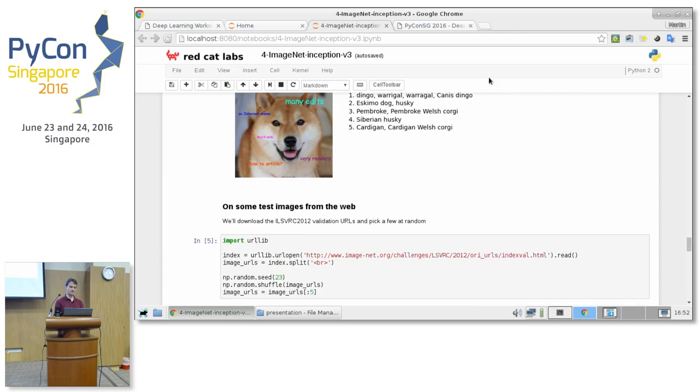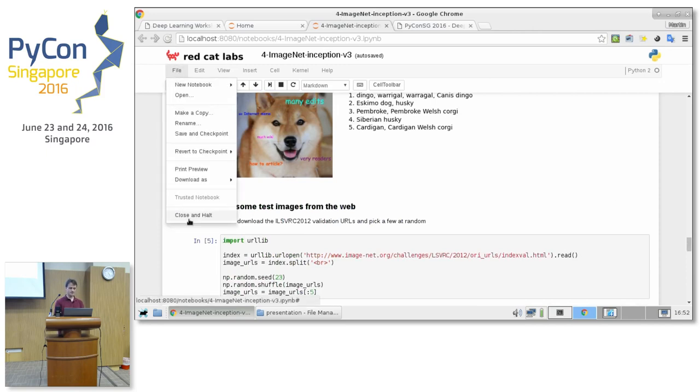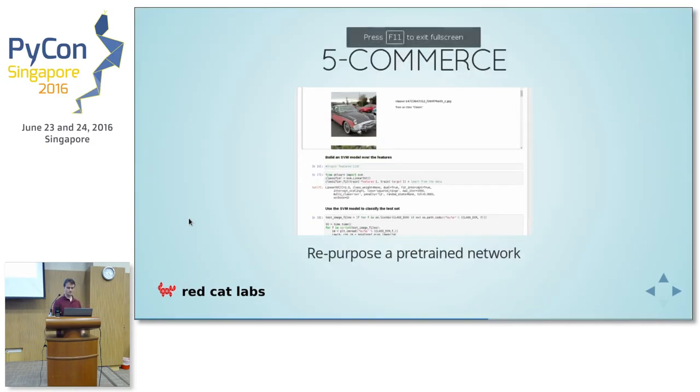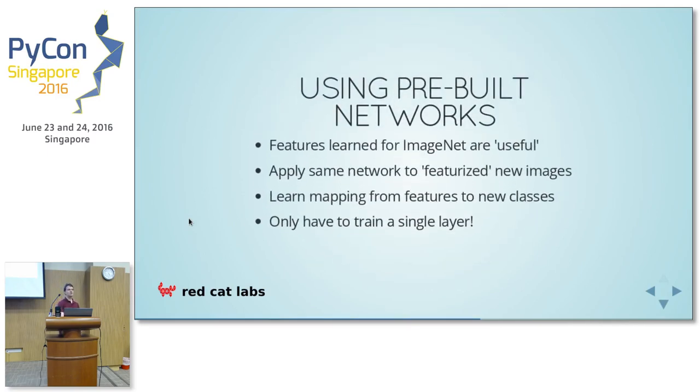I can't get stuff from the internet, apparently, so there's code in there to do that if you want. Okay, so having got this 1,000 classification, but knowing that it takes a long time to train this network, is there anything interesting to do? Is there anything you can do if you've got pictures of stuff which you don't know? What can you do? Do you want to train this from scratch? Do you have a million images of blouses? There are tricks you can do. I have another example here, which we're not going to go into in the interest of time.